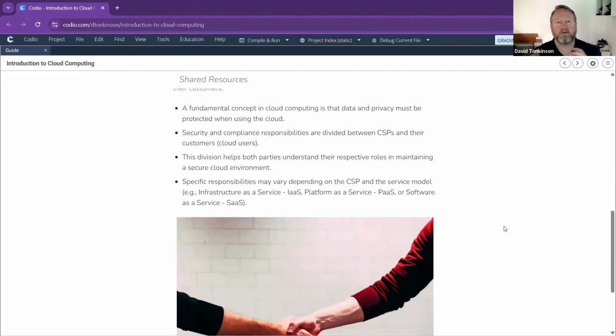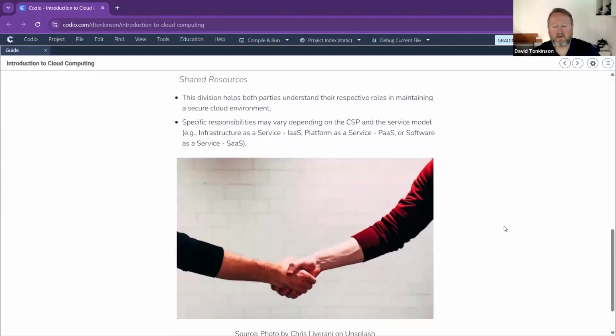So there's a big division in terms of who uses what data and what basically gets accessed. And all that security isn't our responsibility to look after. Our responsibility is to make sure that our user accounts have the correct allocation so they can access the relevant things. But it's the cloud service provider, the CSP, it's their responsibility to make sure that no one else is able to touch our data.